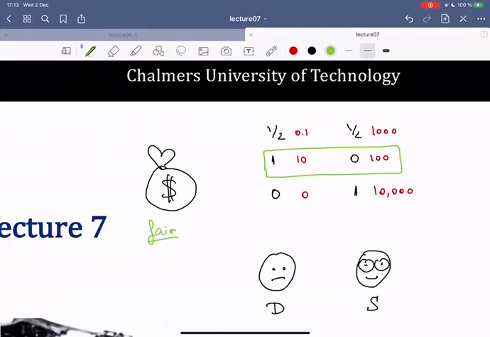But if you think in terms of the total salary that they will make, then obviously your best strategy would be this, to give everything to the smart one, because the smart one will make better use of the money that you give to have a better education and make more money. And this contrast between being fair and going for the total best performance will be somehow the topic of this lecture. So you can bear this in mind as we proceed.